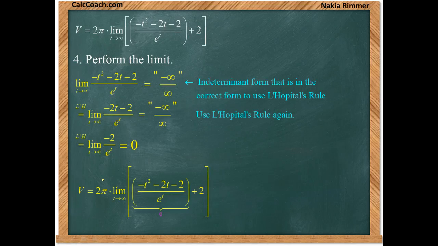Well, then we have the 2. Don't forget about the 2 pi from the formula for shell, and then basically the 2 from the evaluation of the integral at the lower limit, and so then our final answer is just 4 pi.